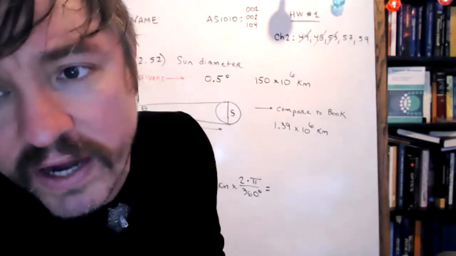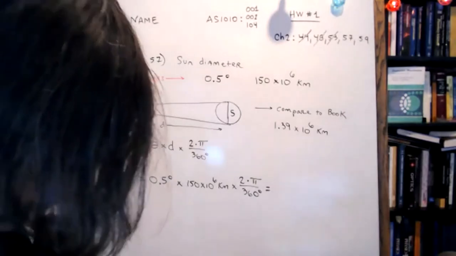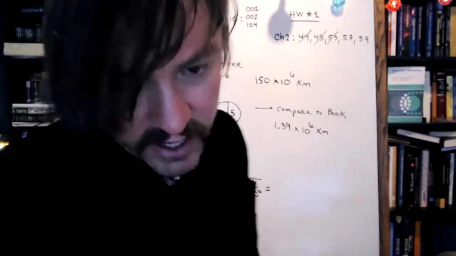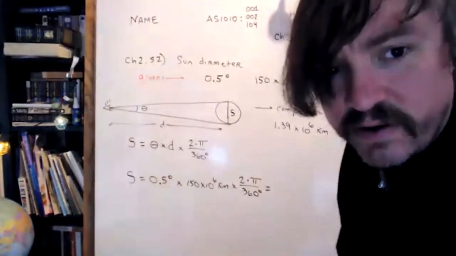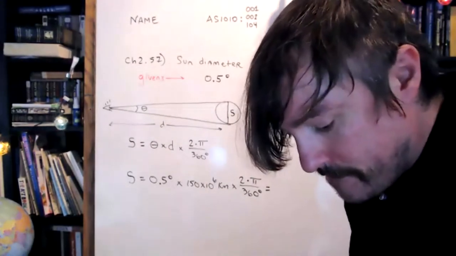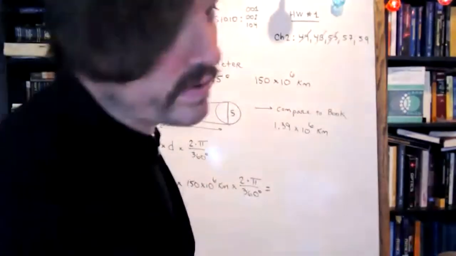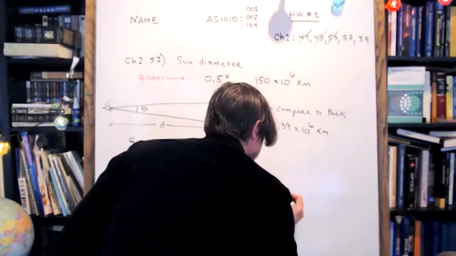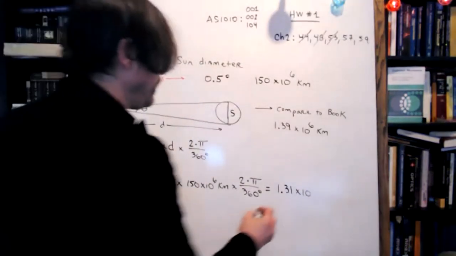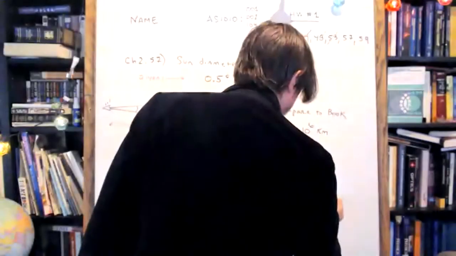Anyways, Jenna, why don't you give me three sig figs, okay? 130. No, don't talk to me like a robot. Is the number bigger than a million, yes or no? Yes, it is bigger than a million. Then I expect you to put it in scientific notation. Try again. 1.31. There you go, now you're talking. Times 10 to the sixth. Good, and now my units? Kilometers. That's good.